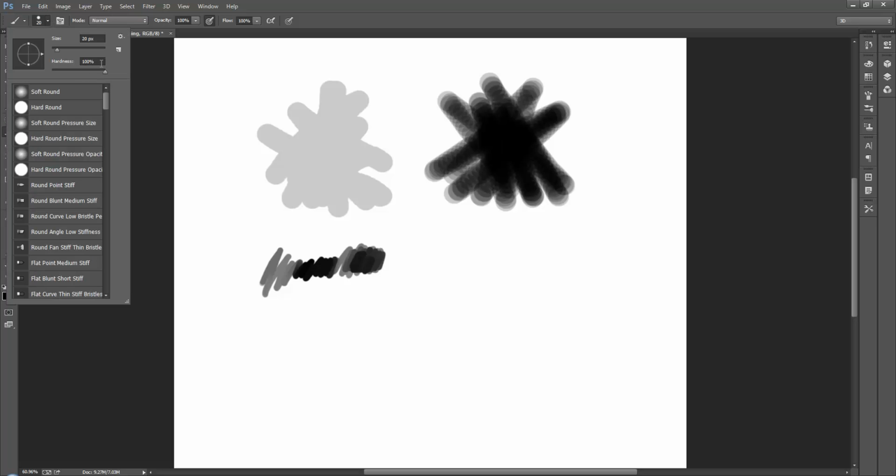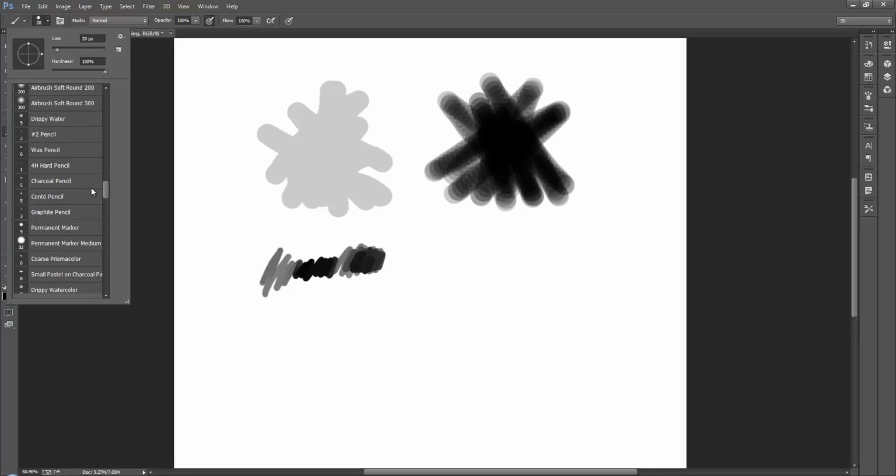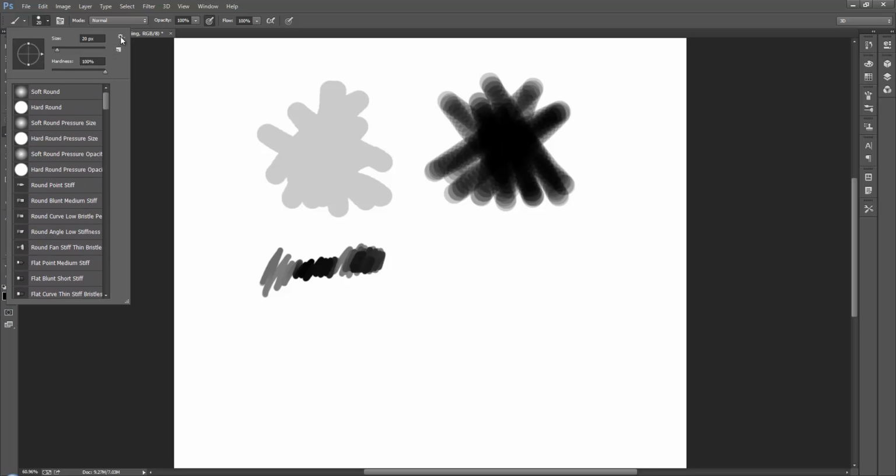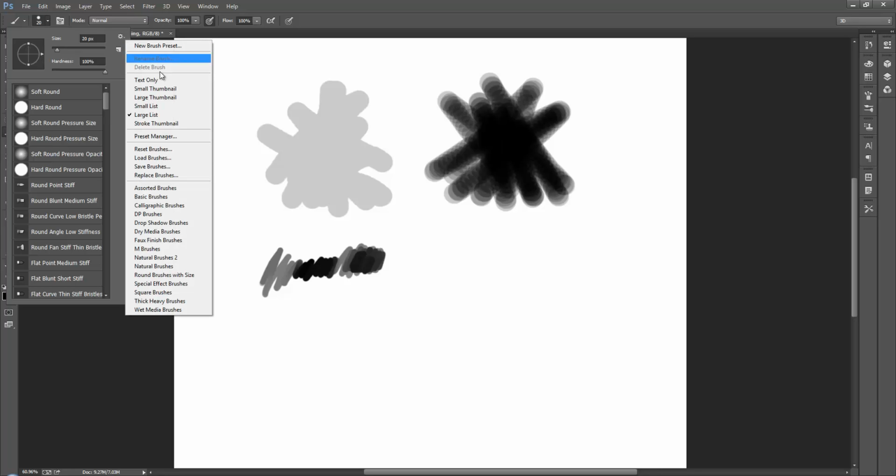And the first thing I want to mention with this is where you can change the size and the hardness of the brush on the fly. We've got a list of all the brushes that we can use here. And we've got a little pop-up menu, this kind of standard menu interface that you should get used to. One thing I want you to do right away is set your brush preset picker to large list as preview.